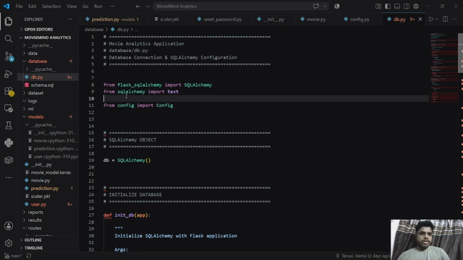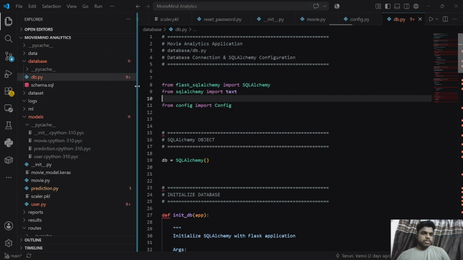My project title is MovieMind Analytics, which is to predict the revenue of a particular movie based on the profit and rating, cast of the movie and the director of the movie. Based on these terminologies, we predict the movie revenue after 1 year. Before going to see our application, I would like to share the overall information of my project architecture.